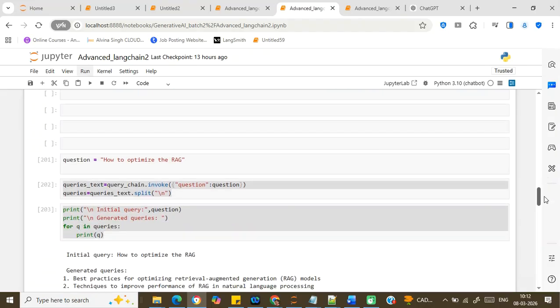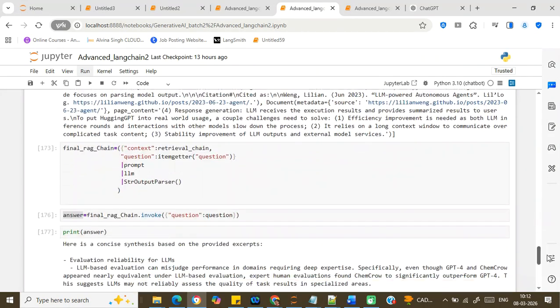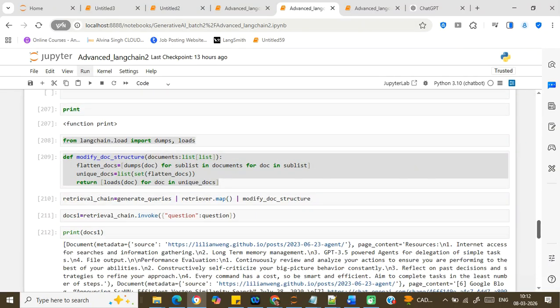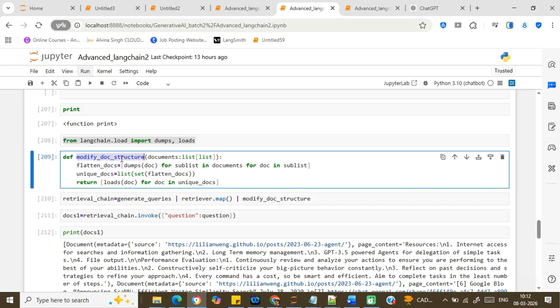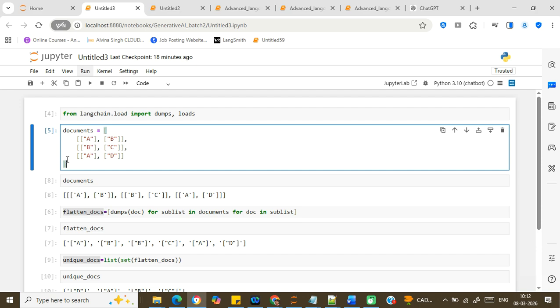Just have a look over here. We were discussing this particular function, modify doc structure, and in order to explain this function in a better way, I'm having this particular stuff. So say we are having a document, a list of list. Yesterday, guys, what was happening over here?